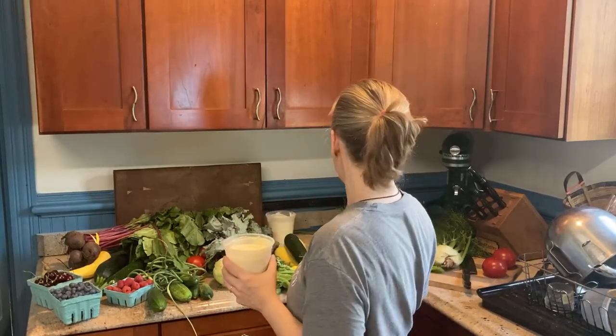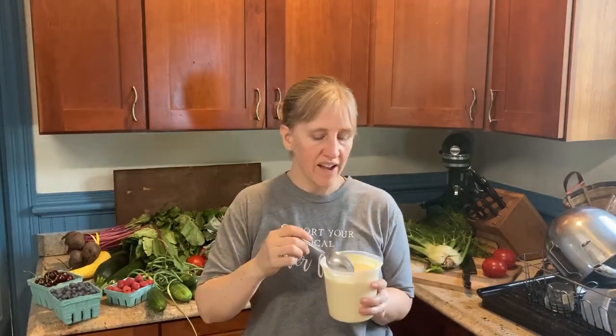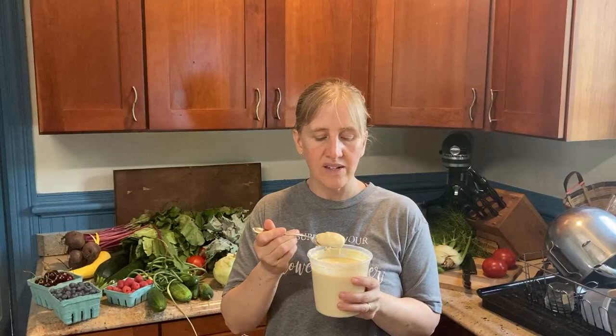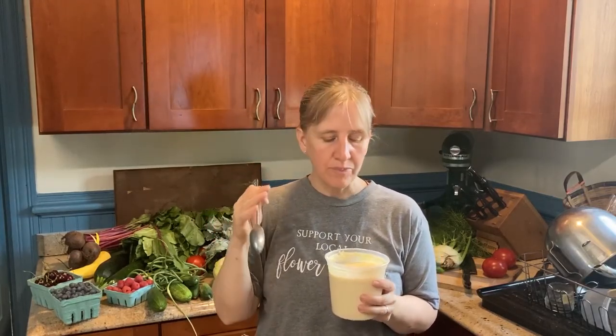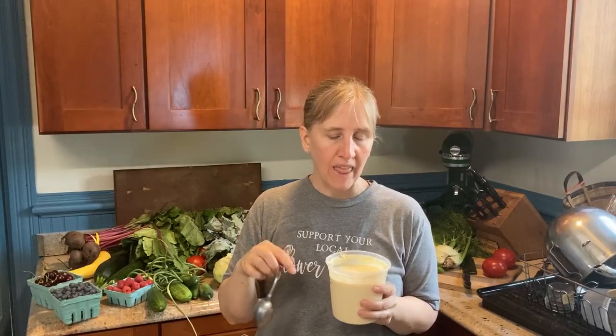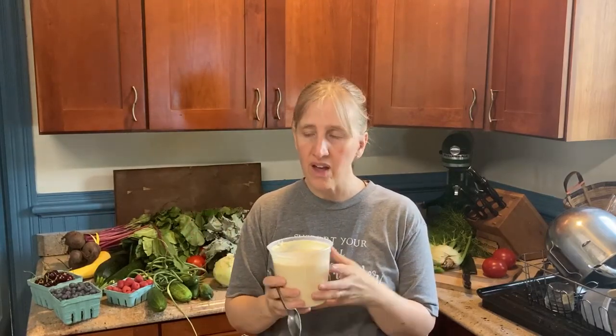This is the peach, and it's delightfully lightly sweetened. So compared to the plain, it's less sour, and it has a little bit of sweetness, but it's not overpowering and syrupy. It has a nice peach flavor. And so it's a great addition to how you're using yogurt in your family.